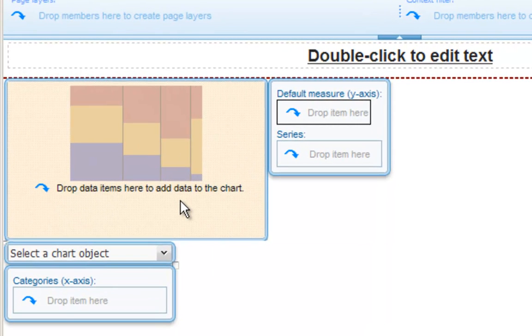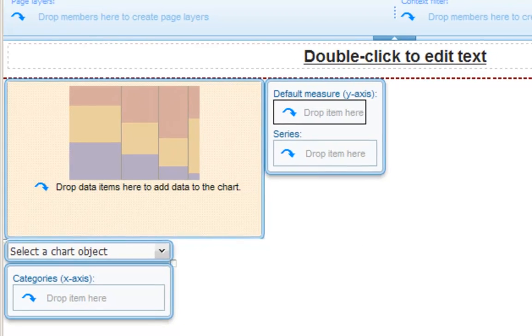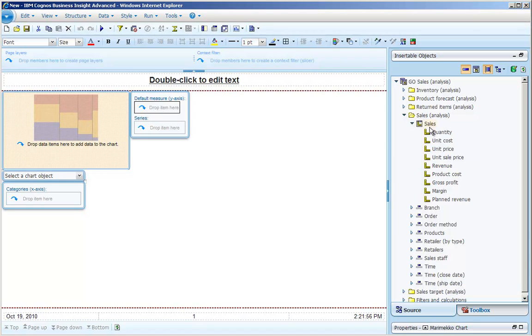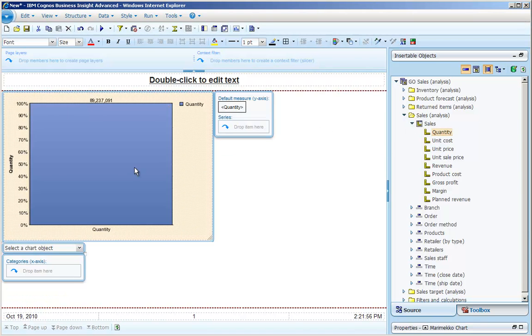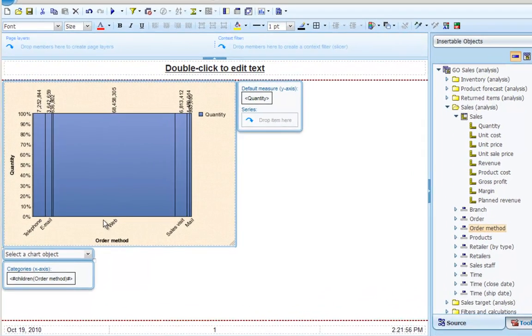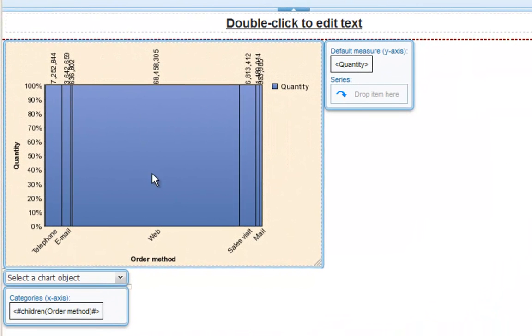Similar to Cognos Express Authoring Mode, as we begin to drop items onto our page, they're going to load on the fly. So this is interactive reporting, similar to what you've seen in the past. So I'm going to add order method, and we'll see that order method is now part of my rows. Everything's still blue because I've not added a series yet. So for series, I'm going to choose time.